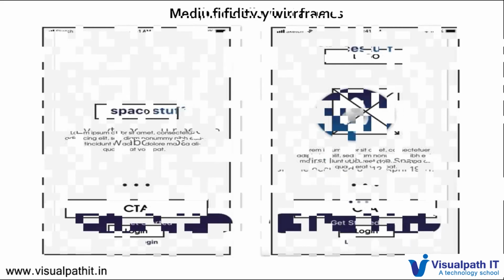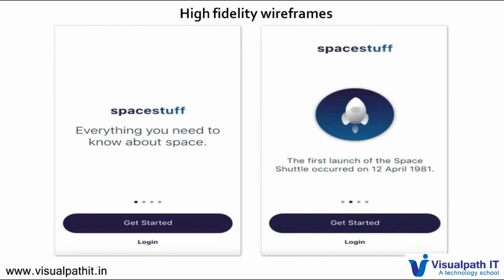So next we have the high fidelity wireframe. In this, wireframes are created slowly with digital tools. The core difference from the other types of wireframe is that high fidelity wireframes are built with some colors and present screens that are closer to how the code appears in the final version of the software. So that is all about the wireframes.